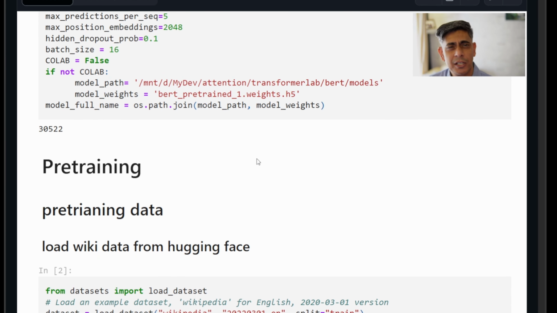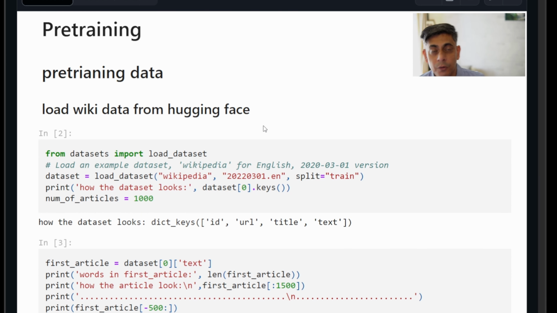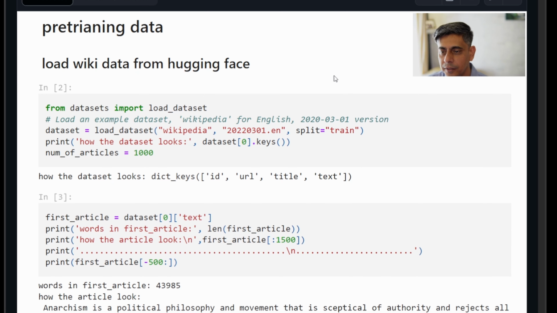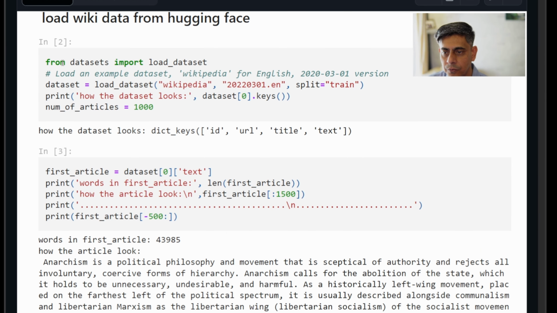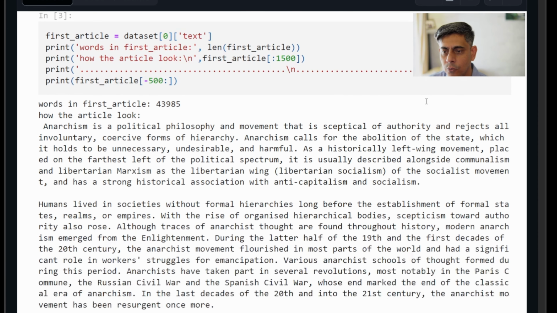We just want to get the idea of what pre-training means rather than actually doing the pre-training, which they have mentioned takes 4 days or 1 week, with 1 TPU to 16 TPUs. We don't have those resources right now, so let's take a smaller model and just get the idea from here. Okay, so the Wikipedia data is loaded from this, and how does it look?